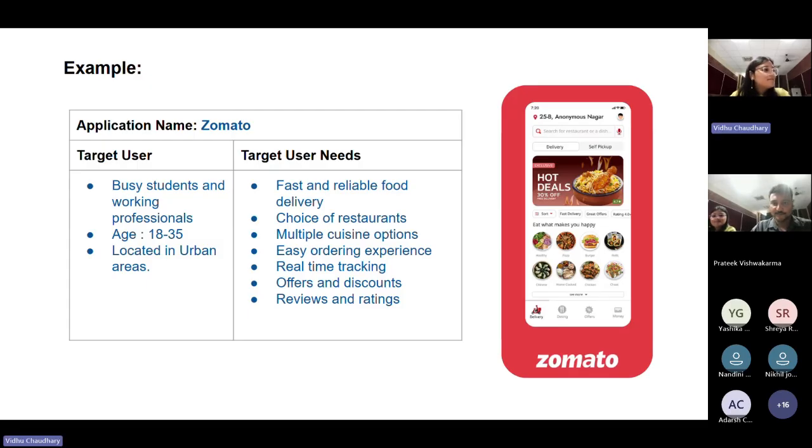Instagram. Okay. So Instagram, what do you think are the target users of Instagram? Who are the target users? Let's start with one thing at a time. Age group. What age group of people do you think the Instagram company targets? Who is their target consumer, target audience? Who uses Instagram the most? 18 to 30 years. Nice, Paridhi. Yes, it's a good bracket. Actually, it's somewhere in that age group only, 18 to 30.